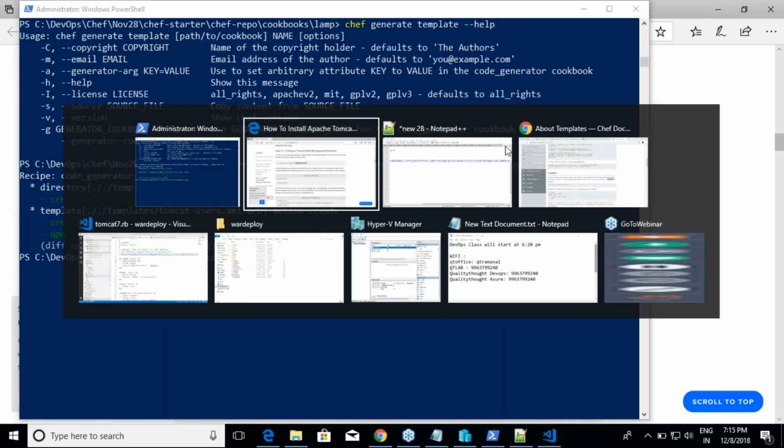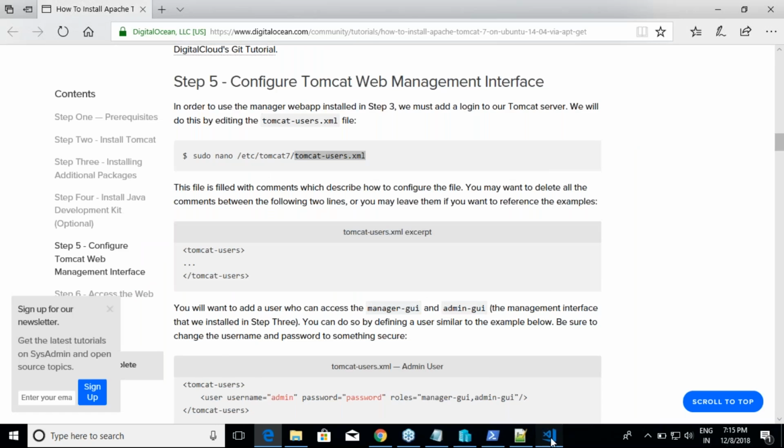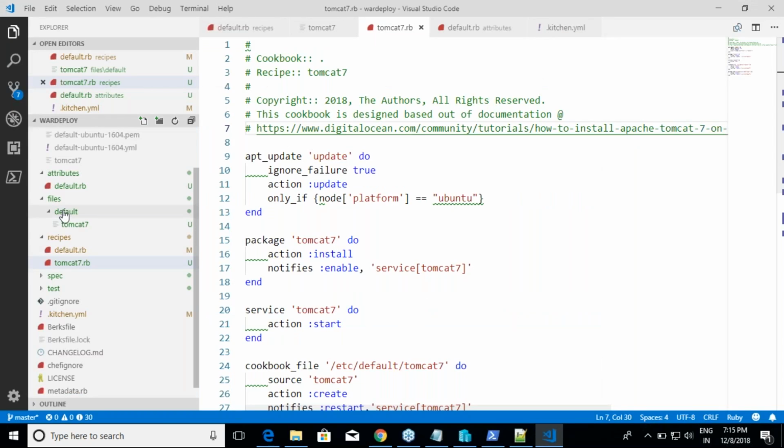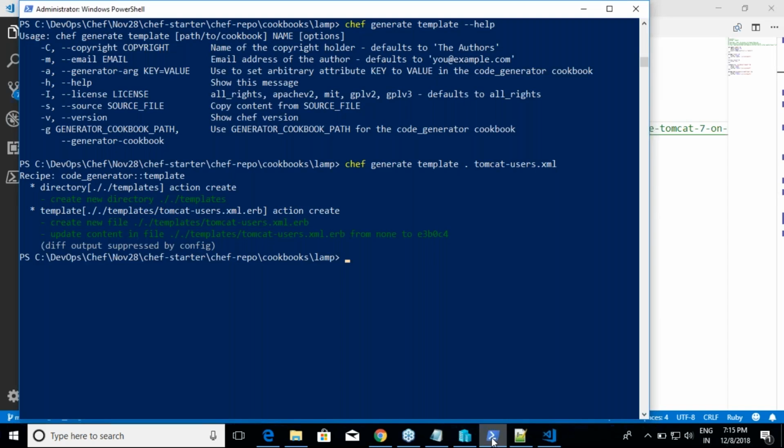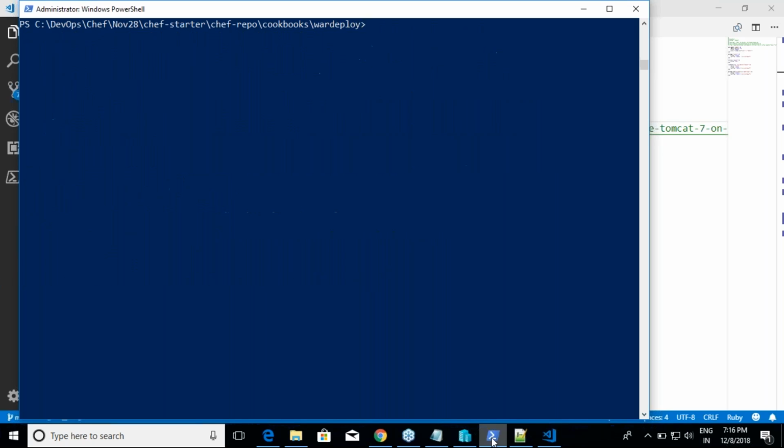Now let us see what has happened over here. Are you seeing a new file which is added over here? Oh man, I messed it up. I have to do that where? In var deploy, right? Okay, whatever it is.